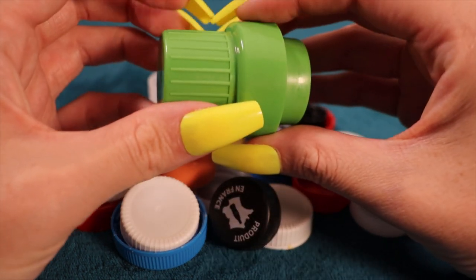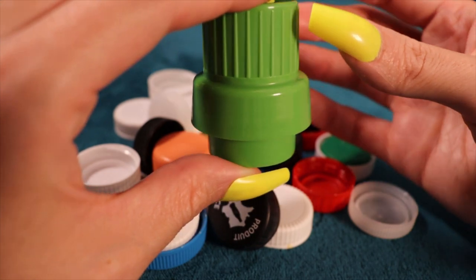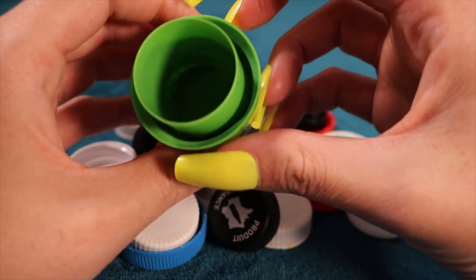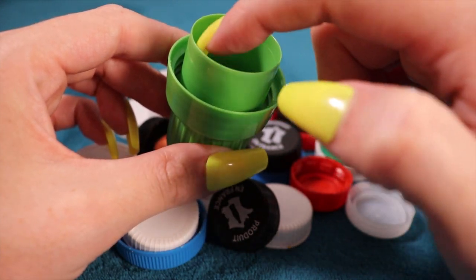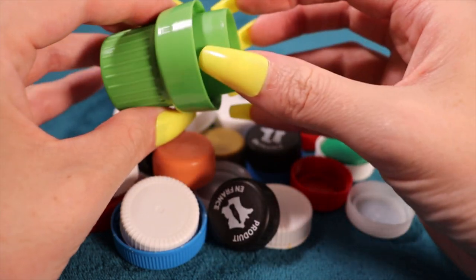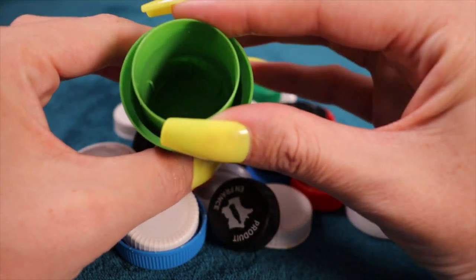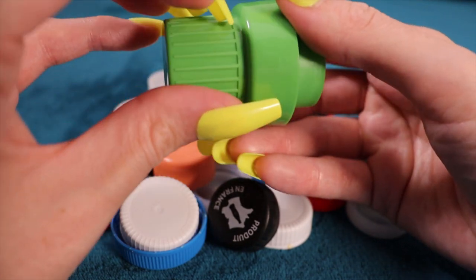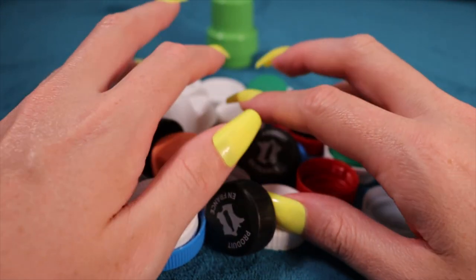So you've seen me playing around with this one. It might not be that brand, but it is like fabric softener. And I like this version where they have a place for you to pour and then also a little side gap. So when you screw it back in, you don't have it everywhere. Because I hate the ones where it's just the lid and then you end up getting drips. I don't like drips. So yeah, it's a fabric softener lid.